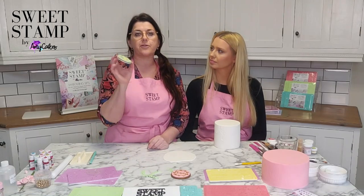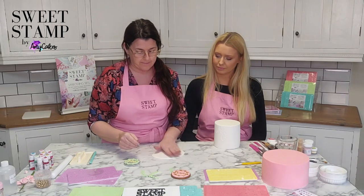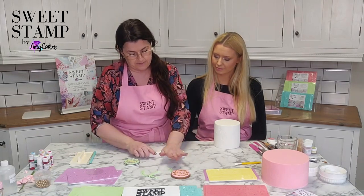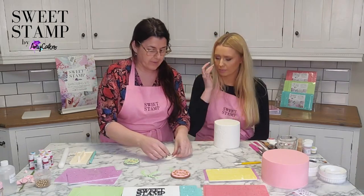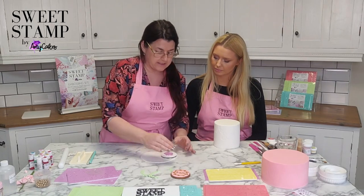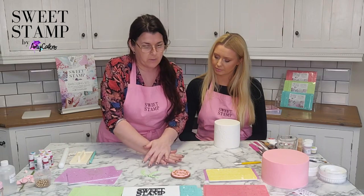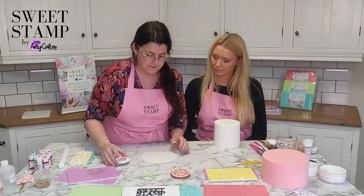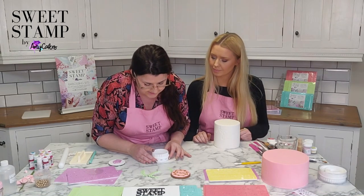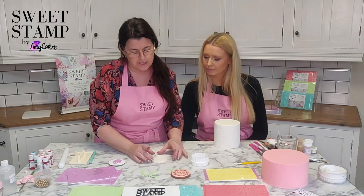These are quite small, so if you have large hands, you can go in with your scribe tool and manipulate them to where you want them to go. It's facing me — I just line it up, press it down, take my film away, give it another press. If I wanted to do three or four of these cookies, I can just press away. Your first one is going to be your tester. Make sure your paste is right — not too firm, not too soft. Find your position, press down, and then just remember what pressure you used and go a little bit harder if needed. Emboss first and then cut.